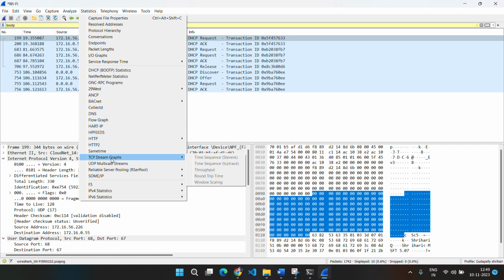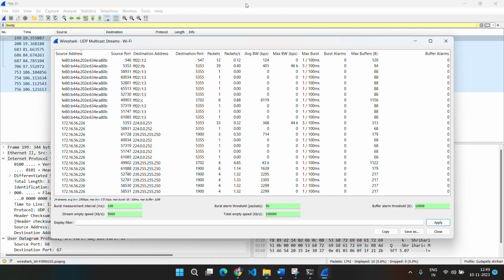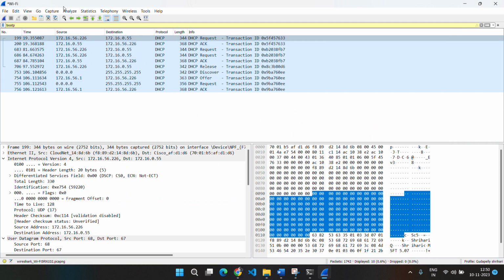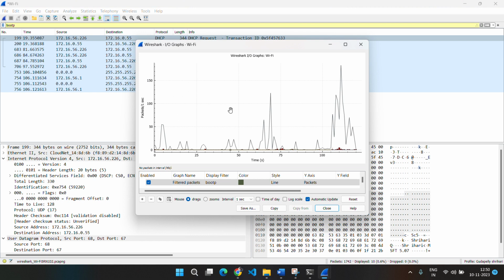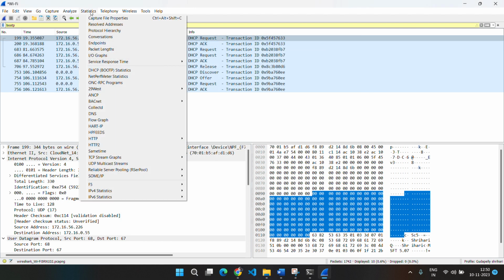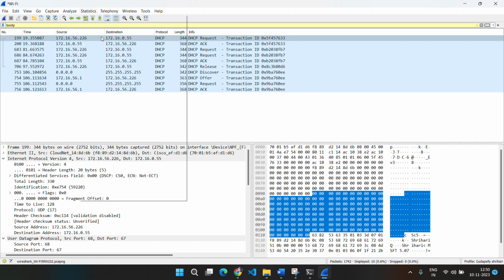No, it's not TCP, it's UDP, and we have graphs. These are the input output graphs of the packets, and these are the conversations.